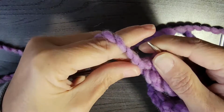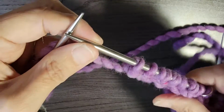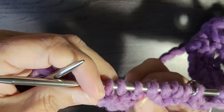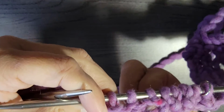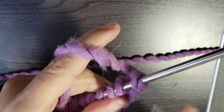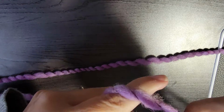It's very awkward with my long double points and trying to aim you into the picture. There. So there's the hole where my double yarn over was, or no, that's my join hole. Here is my double yarn over hole right here. All right, I'm going to knit the next row just so that you can get a look at what this looks like. And I'm going to repeat this as well. All right, so I'm just going to follow the process that I did before.